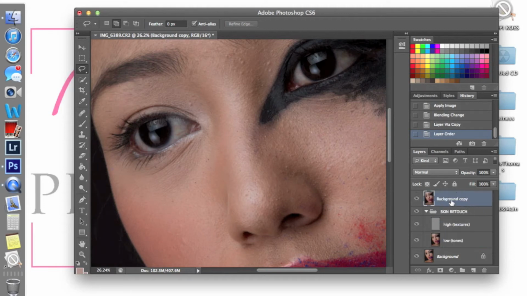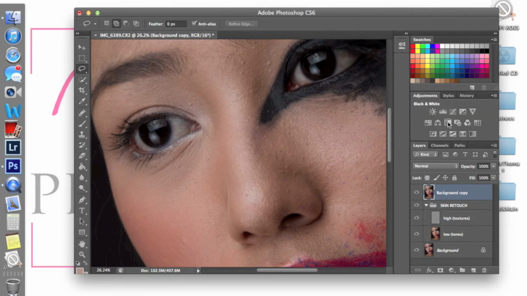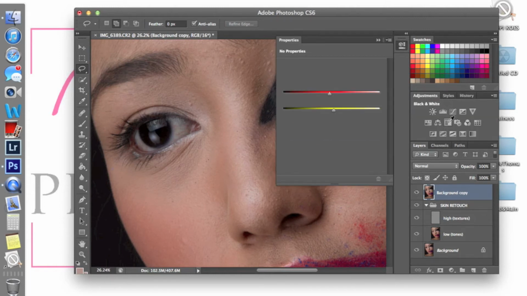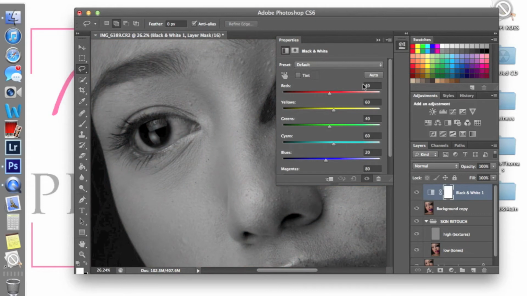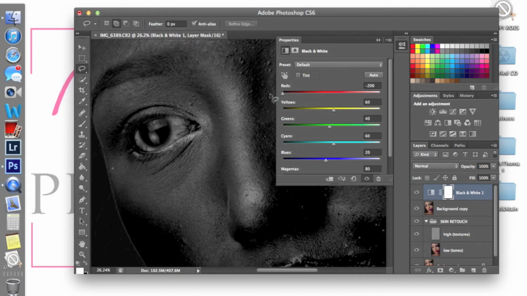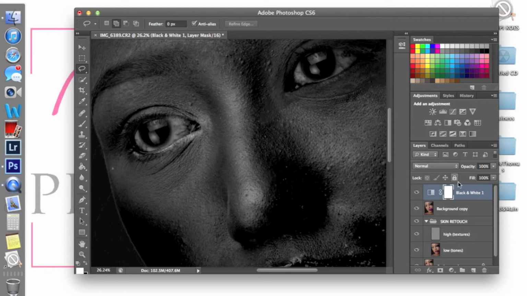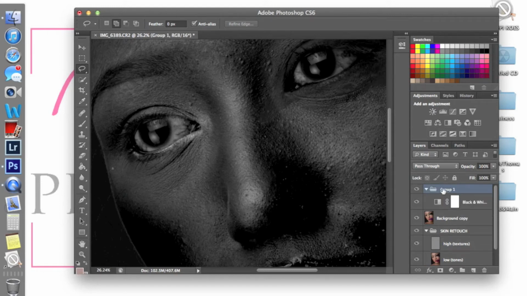Next, you're going to want to create a black and white layer, a help layer I will call it, and they called it that in the YouTube tutorial. I wasn't supposed to make a background layer there, so just disregard that. You're going to want to make a black and white layer that reduces all the red, so it's kind of like a hard layer. You have a lot of contrast and you're able to see more detail.